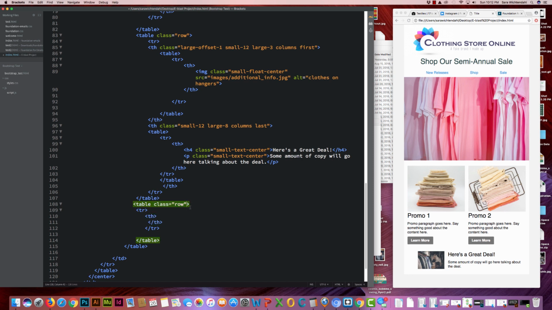And I'm also going to add in a background color for this table here. So I'm going to create my style tag, just doing a little bit of inline styling, and set the background color to being gray.